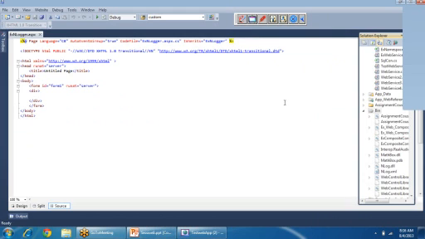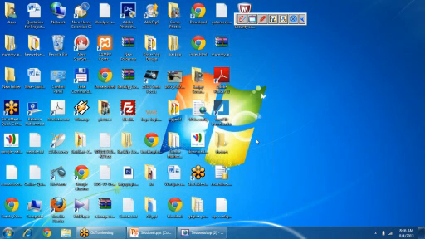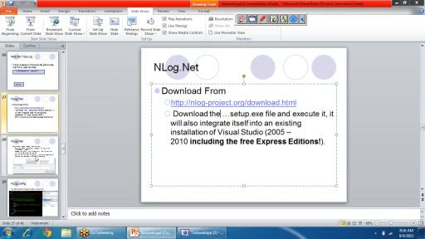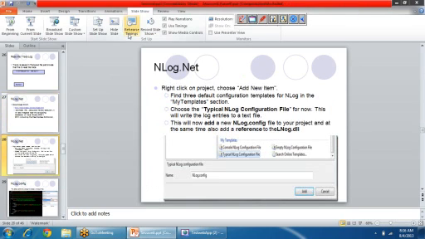I don't know why my reference is not showing up anything. Maybe I will have to reopen the application. So this is how you have to add. When you click on add reference, it will allow you to choose a file from your machine. So you have to choose the DLL from your nlog installation folder. Getting it, guys? Yes, Tanvi. So you first check whether it installed automatically or not. If it is not, then you can add the reference.